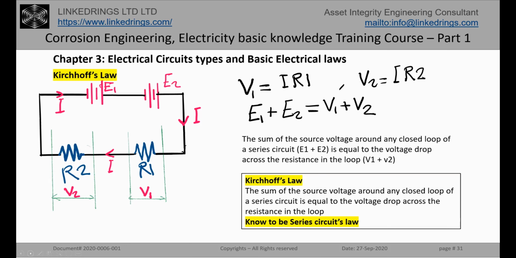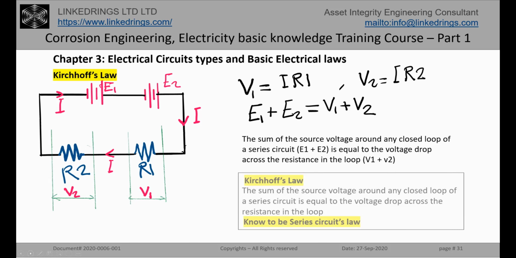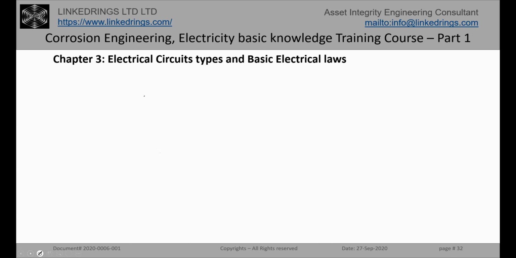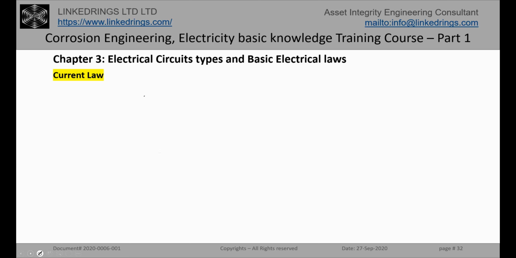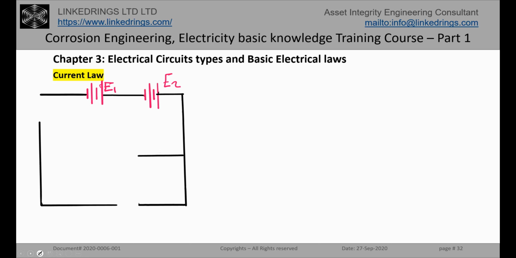And here comes Kirchhoff's law. Again, I will read it one more time. The sum of the source voltages around any closed loop of a series circuit is equal to the voltage drop across the resistances in the load. So this law, Kirchhoff's law, is known as the series circuit law. It has two names, Kirchhoff's law or series circuit law. Next, the current law.